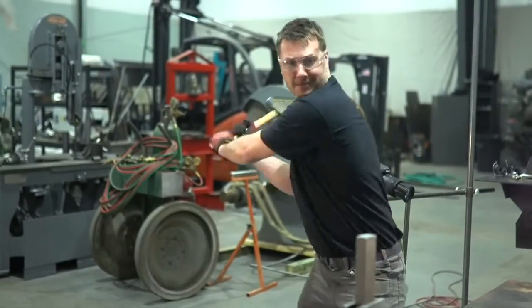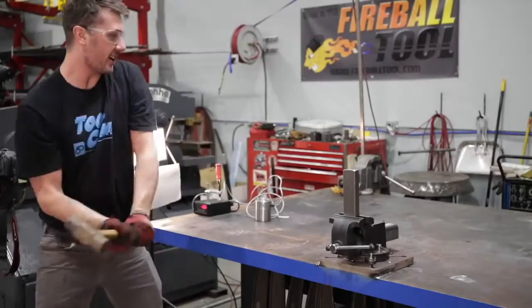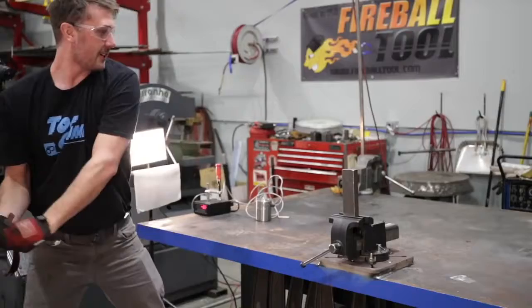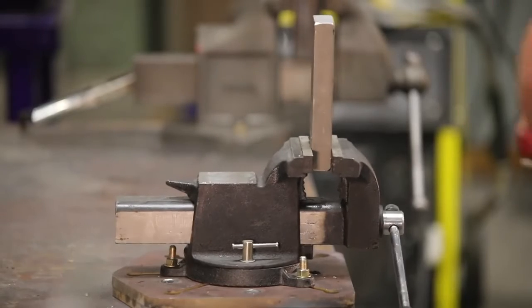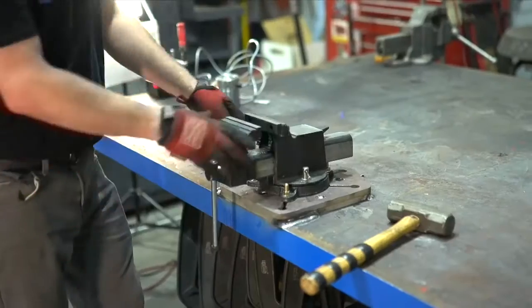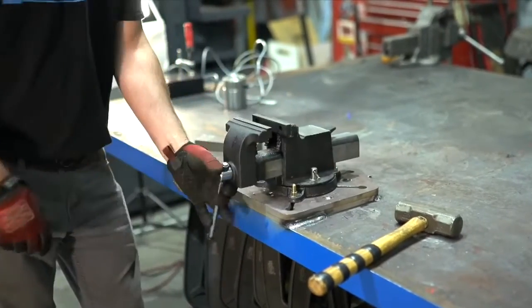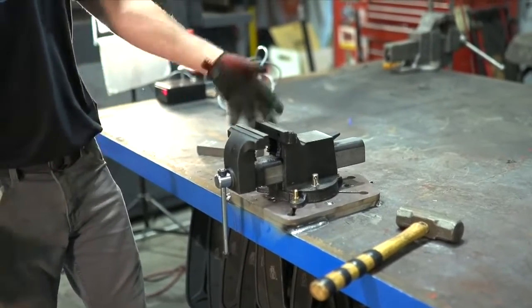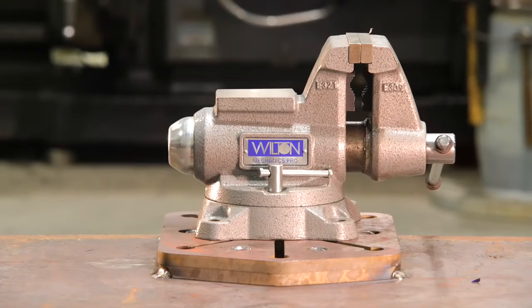1, 2, 3, 4, 5, 6, 7, 8, 9. I can't get the adjusters any tighter, so we did some damage inside here at the swivel. We'll inspect it when we pull it off. Next up is the Wilton Mechanics Pro.